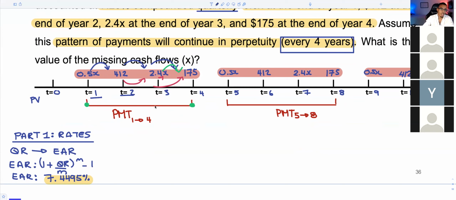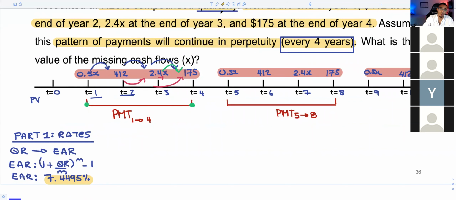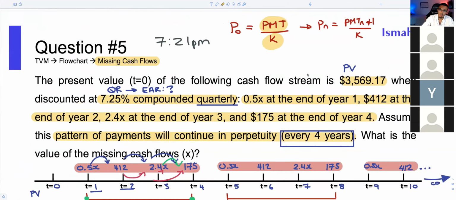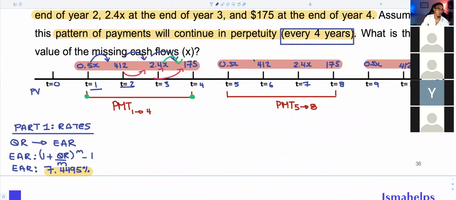So also, the second step into our rates is to find our effective periodic rate, and that's going to be the rate that we're going to be using for our large formula. It is going to be the K to find the present value of our cash flows. So in this case, if we know that we're going to be compounding interest essentially every 4 years, we need to get our effective annual rate to become our effective periodic rate. For you to do this, it's very straightforward. You could do the following.